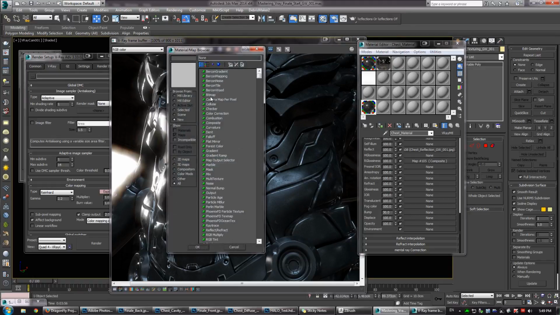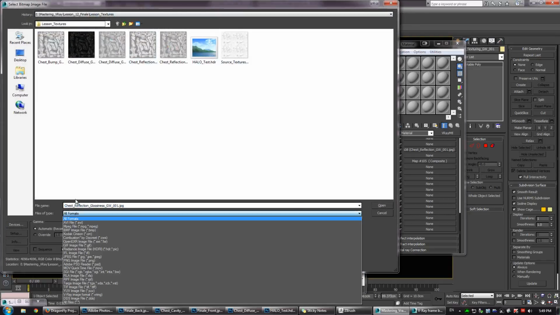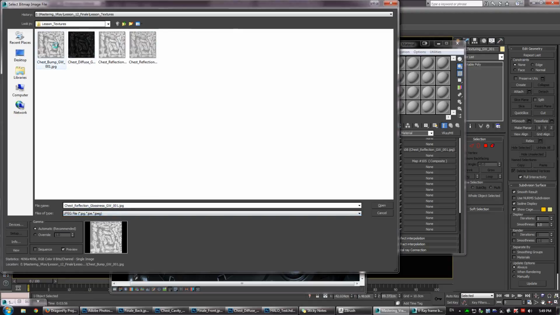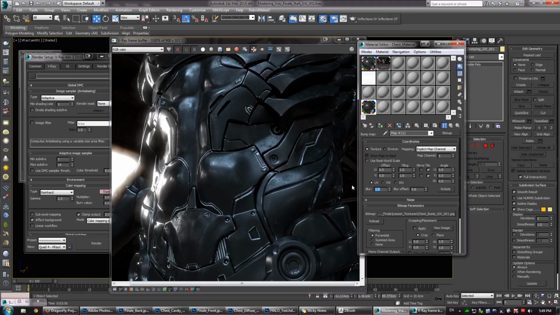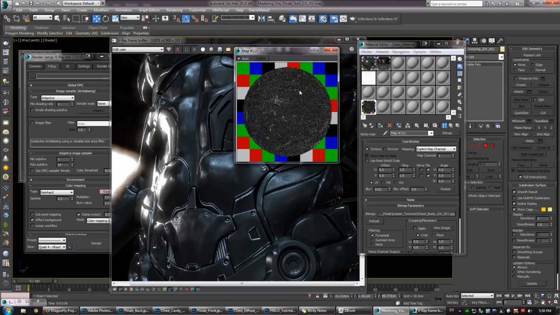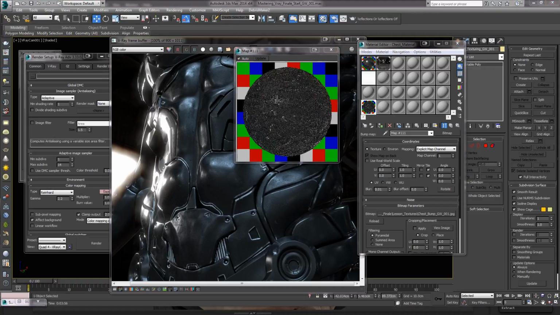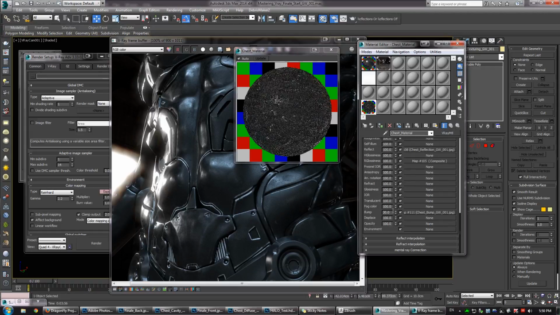But we're going to go into the bump map now and load that new texture. And with the bump mapping, I want the detail to be pretty much unpixelated or unblurred. So I'm going to go down to 0.01 for this particular map. You can see what that does is it takes away all of the blurriness on the map, leaving you with this really high contrast bump map. So you need to go in with the bump mapping and severely reduce the amount you're putting in. Even at 1, you'll see that things are extremely bumpy.